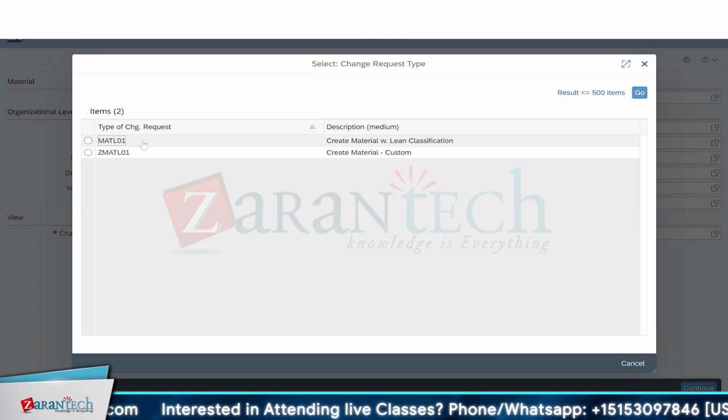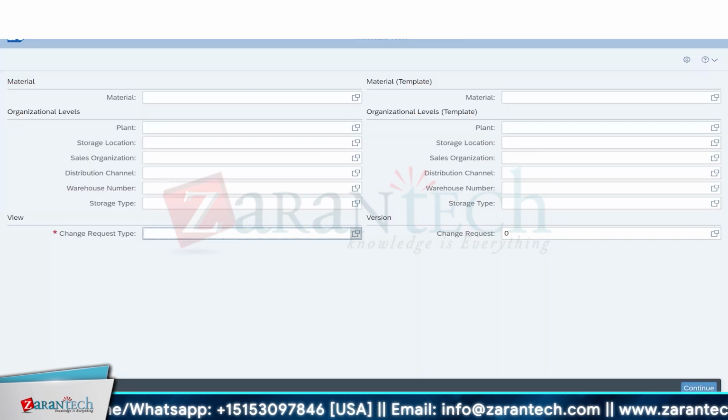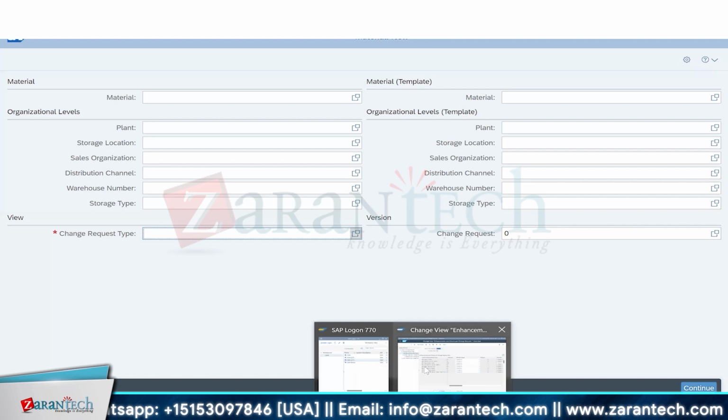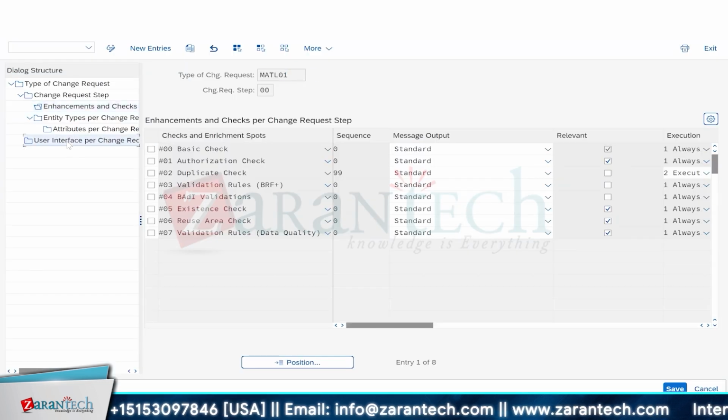How to remove that from the user profile, that we will talk about. We have a separate section called security roles and their authorization objects. There I will discuss that and show you. Okay, fine.